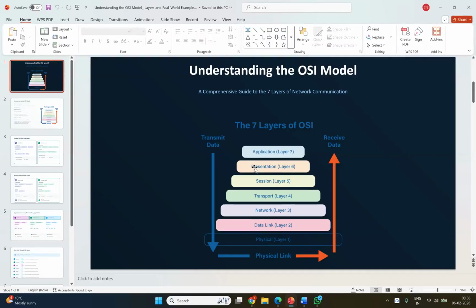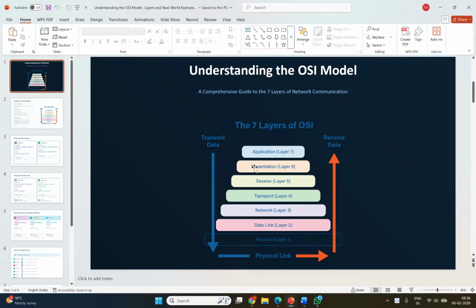The application layer is used by networking applications, meaning computer applications. For example Google Chrome, Firefox, email, or Zoom, as we connect with the help of Zoom.